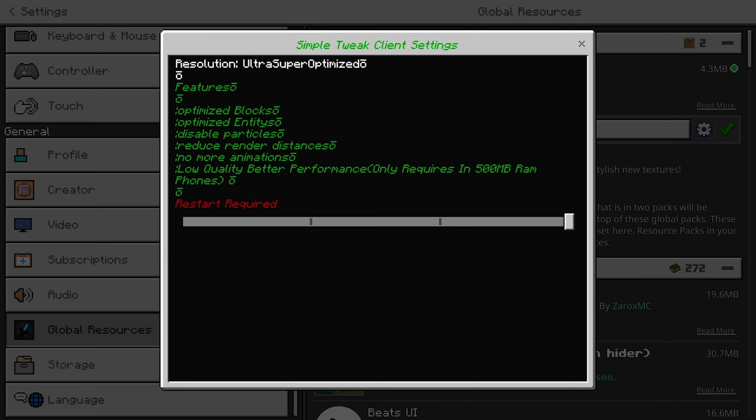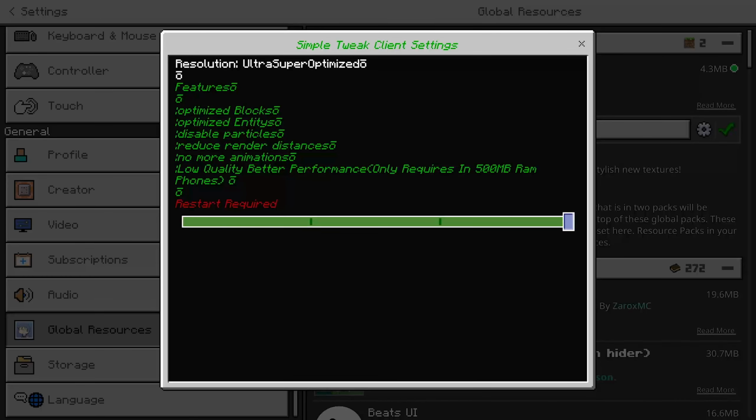We obviously want the most FPS we can get, so we're going to go on this version right over here.